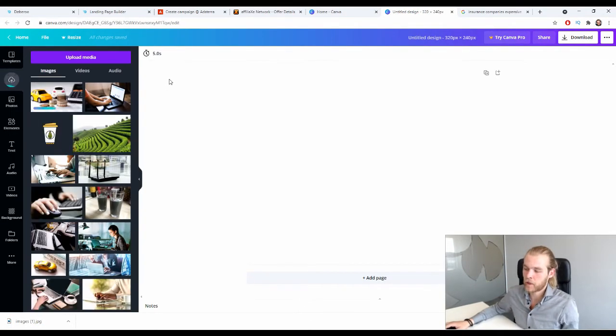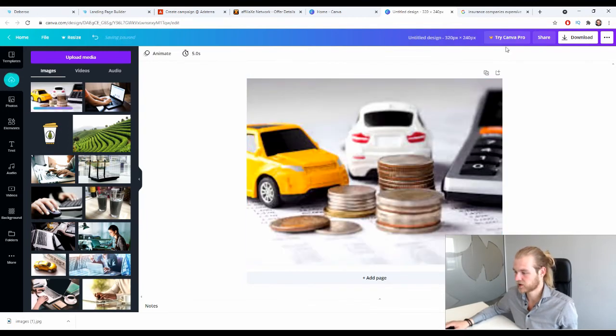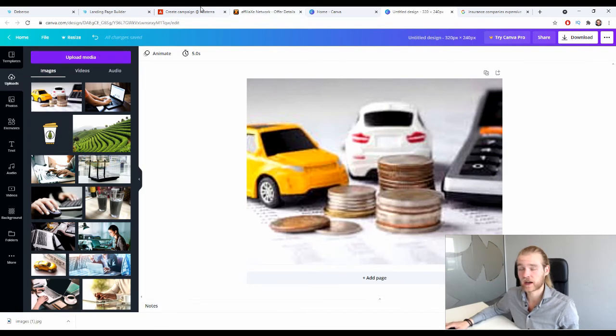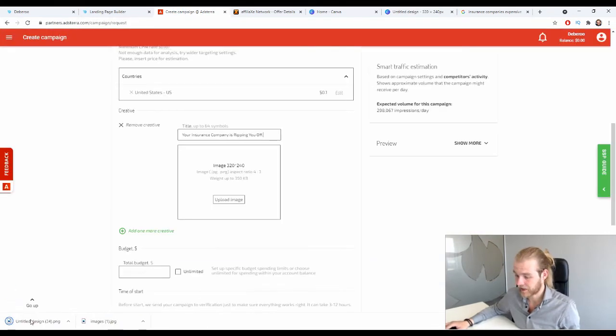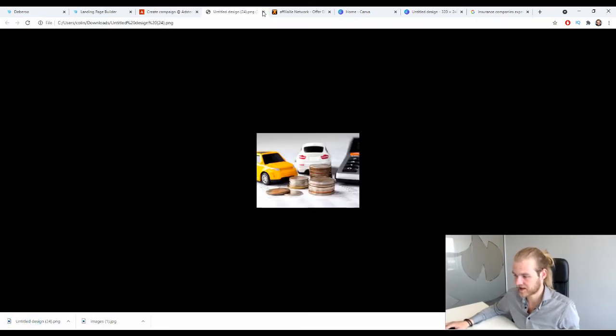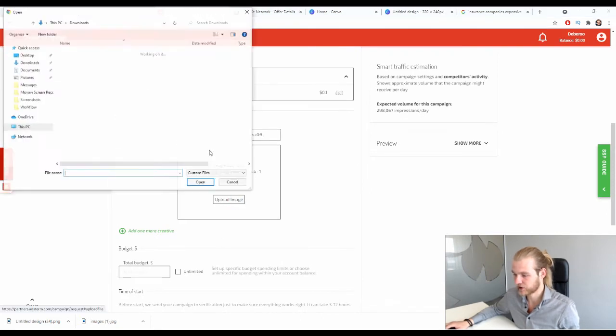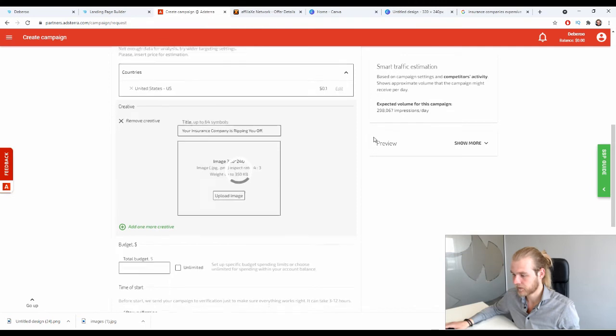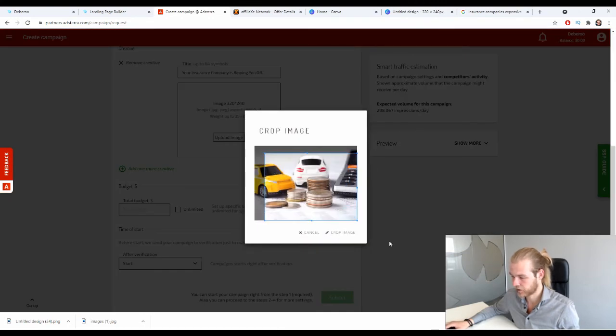Obviously, you want to do multiple creatives, multiple images, multiple headlines to see and test what seems to be working for your campaign. But the process for all of these creatives is the same. So you can just do the same thing for all of your creatives. If you are using multiple creatives, then simply click on add one more creative right here.